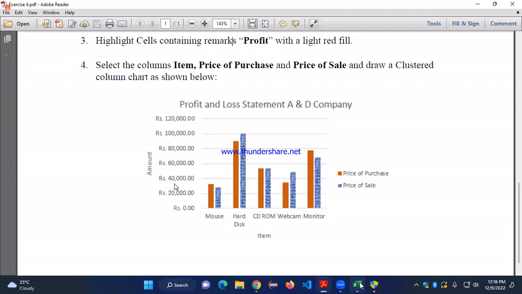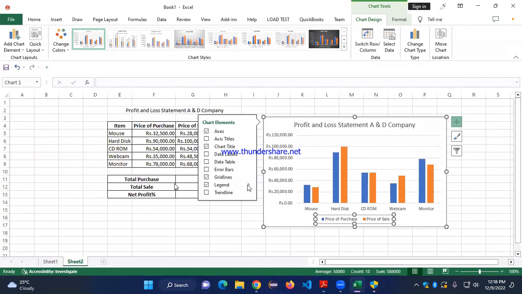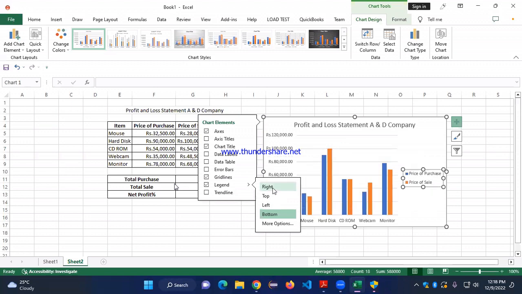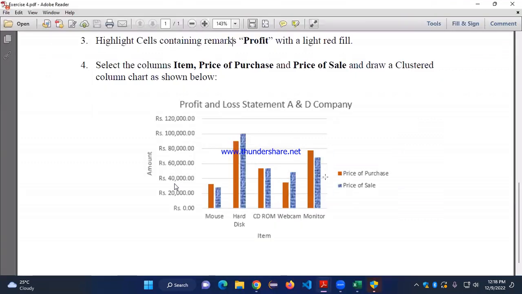Legend part is here. If you want to move it to the other side, go to chart elements, legend. You can move it to the right side, because in this chart it is on the right side. X-axis item and y-axis amount.